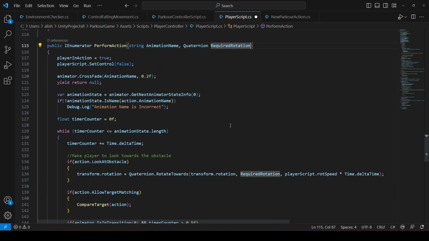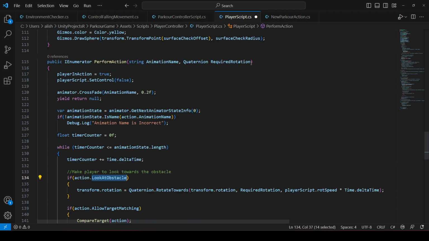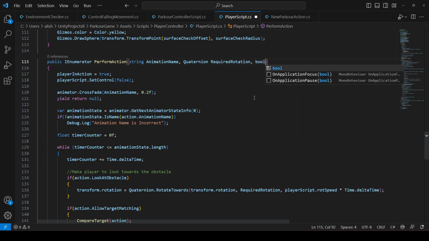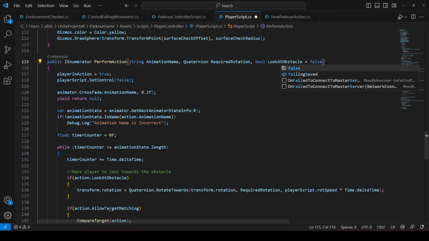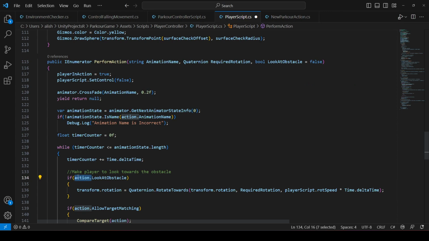Then after this we will change this look at obstacle. So if we click right here, now we will create a bool by the name of look at obstacle, and by default this will be false. Once you create that, let's remove this action from there as well.